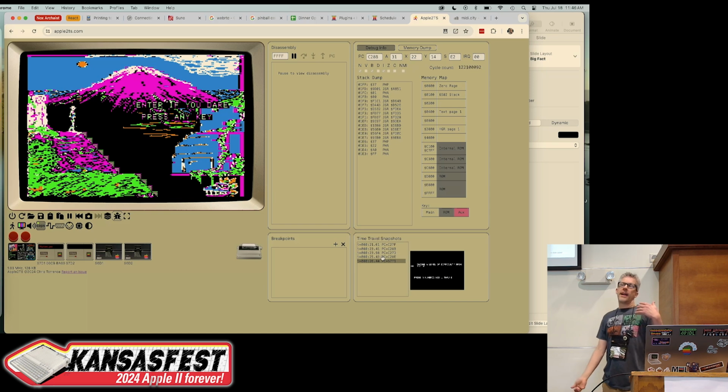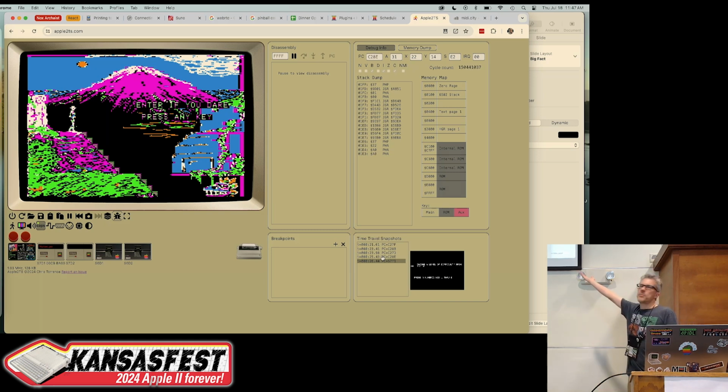And I haven't fully figured out when to do snapshots, so if anybody has any thoughts about that or wants to contribute, right now I'm just doing it every keystroke that you make, it saves a brand new snapshot, because I was thinking if you're playing a game, typically you're hitting some key that's doing something, and let's say you're playing Aztec and you get killed, probably you did something that involved the keyboard and you want to go back a few steps to when you're still alive.